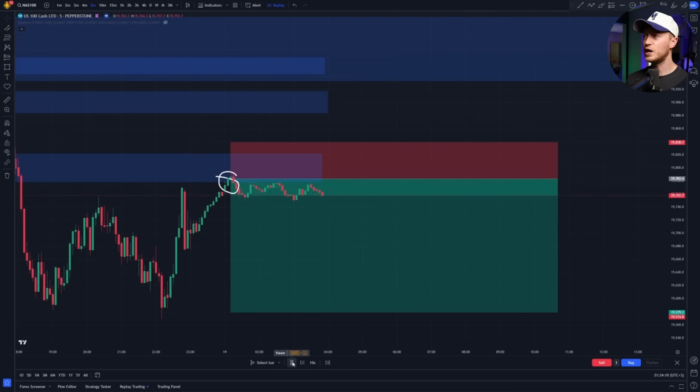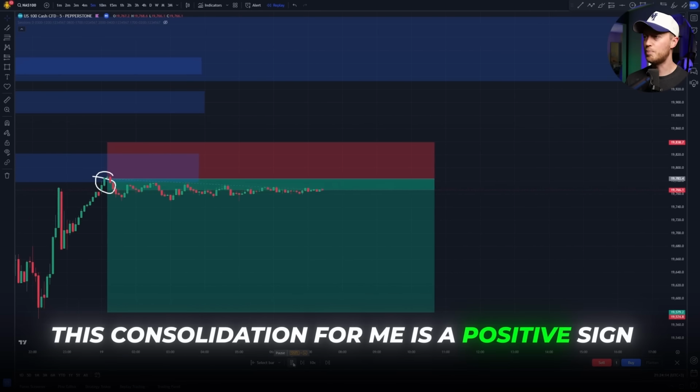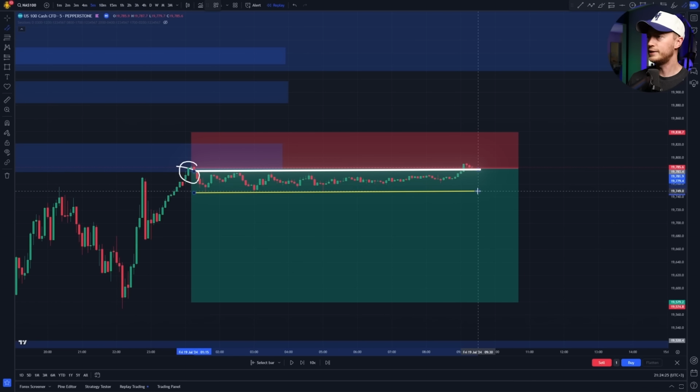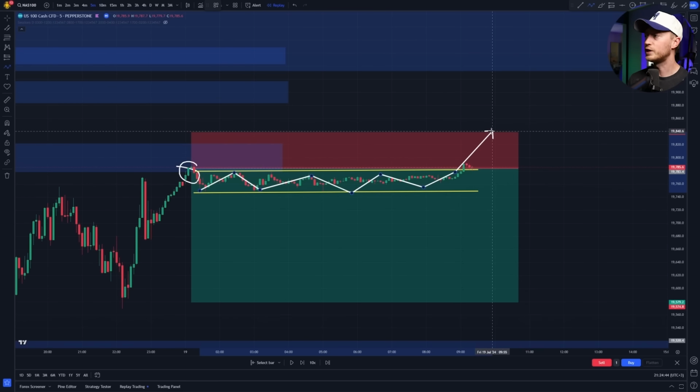You could see we were stuck in consolidation for a while, but this consolidation for me is a positive sign. And let me pause it right here to tell you why. If you look at this consolidation right here, price is bouncing between this level, this level, this level, this level. And when you have a significant amount of consolidation, you're going to get a big move. You're going to get an explosive move out the top or an explosive move out the bottom. If it comes out the top, look, we're only losing 1%. If it comes out the bottom, we're winning over 3%.